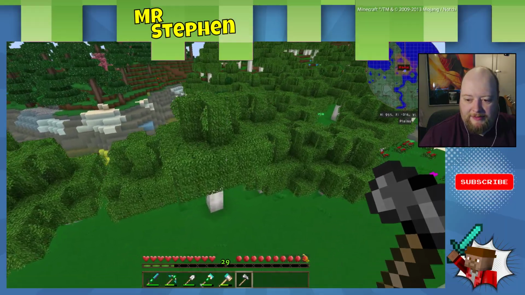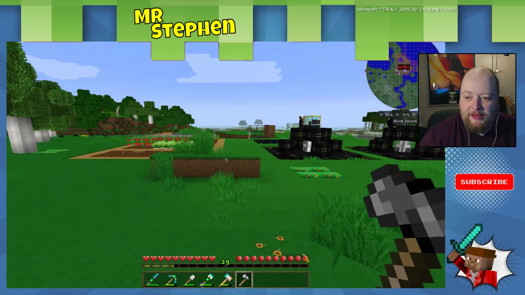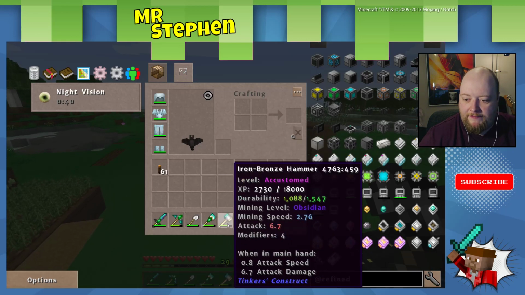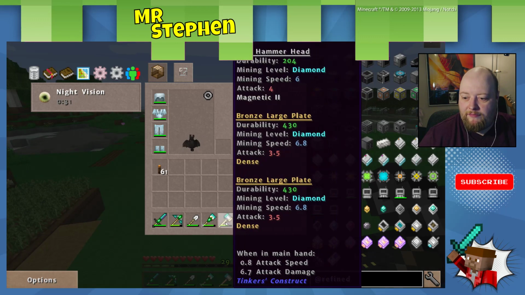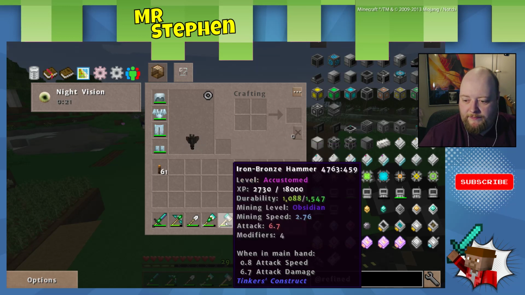Which we can come down here with. And actually, being an iron hatchet, it probably means that we should upgrade that. Now, if we have a look at this, what have we got on here? What are the materials we've got on here? We've got bronze, bronze and iron on here, and flint. What are our modifiers? We've got diamond and emerald, I think we put on, didn't we?